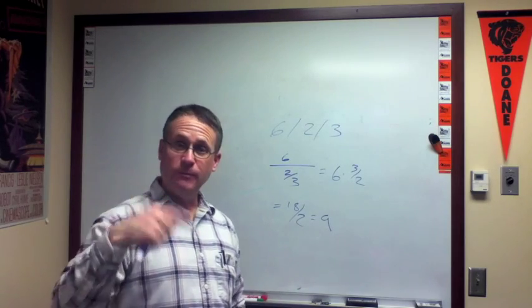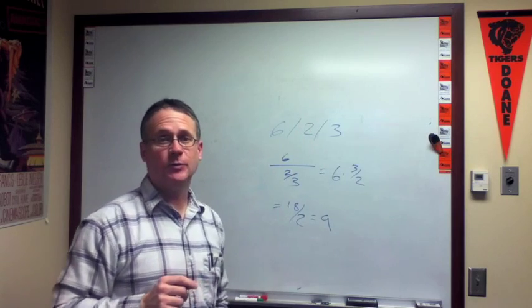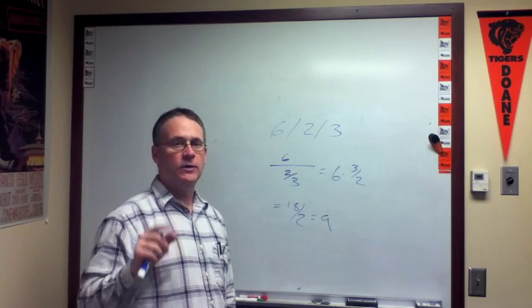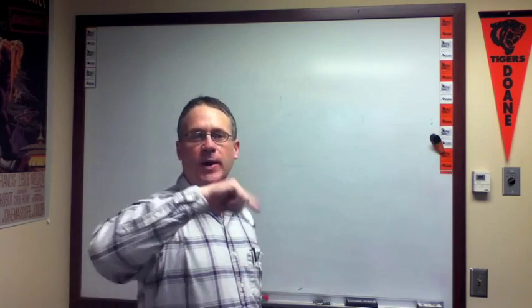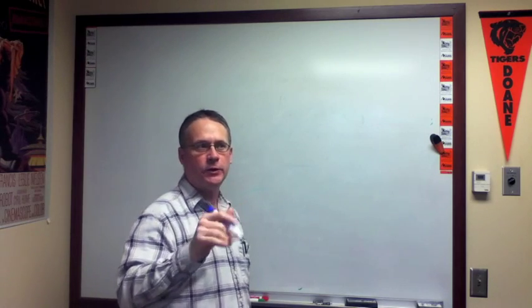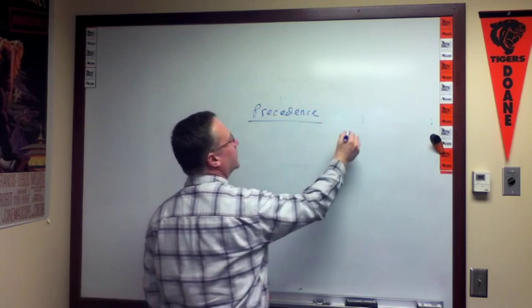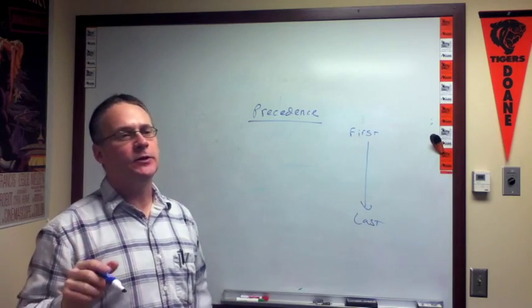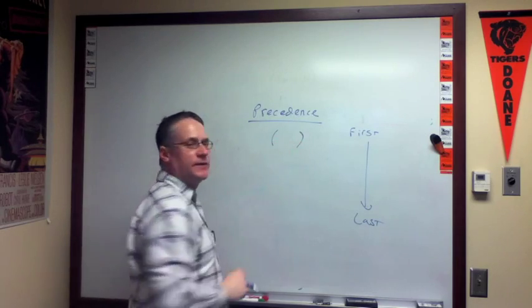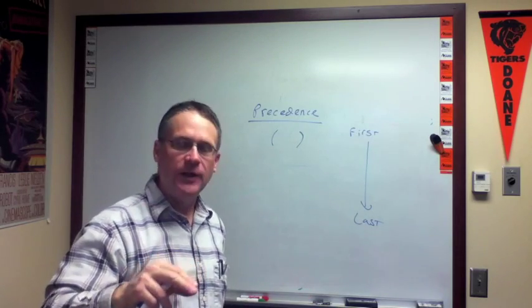It gets more complicated when we start to mix those things together. So bottom line is, a computer trying to interpret mathematical expressions would definitely need to know what things to do first. And that's what precedence is. So here's the order of operations that we use in our programming language. First of all, we can parenthesize expressions to make them happen first, or to make clear what should happen first. So in terms of precedence, running from first to last, the very first thing we'll do is any sub-expression that happens to be in parentheses. If they're nested, so I have parentheses within parentheses, I would do the ones inside first, and then work my way out.